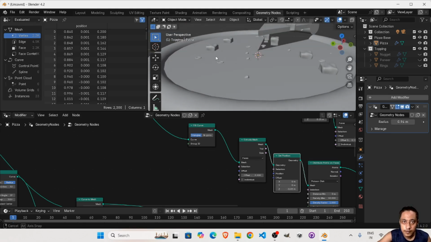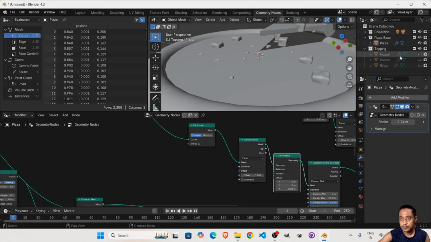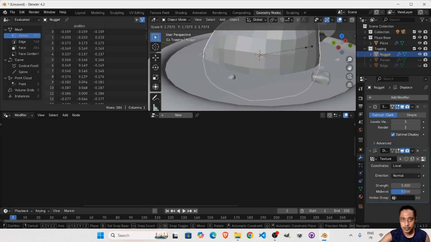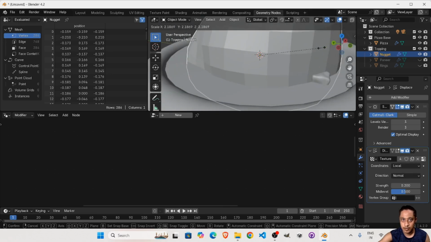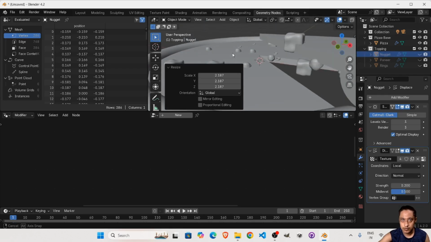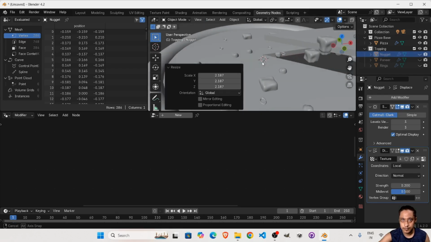As you can see, all of them are there. So one more thing we can do is go to the nugget and increase the size of the nugget so that it's a little bit more visible. Yeah, so there it is.